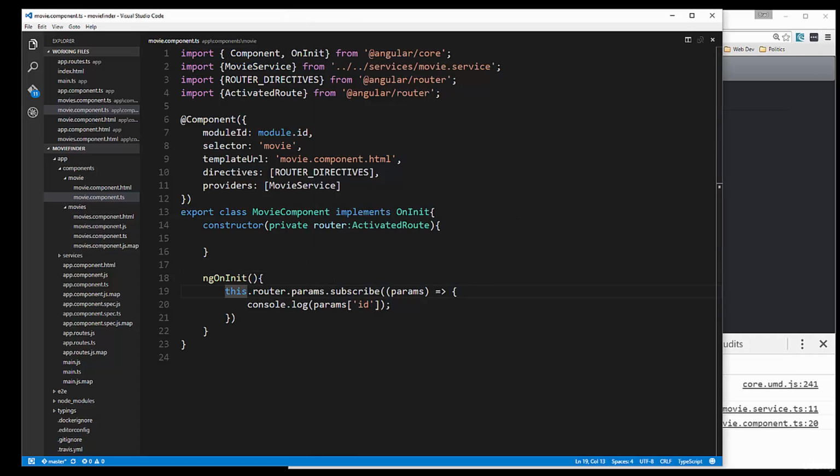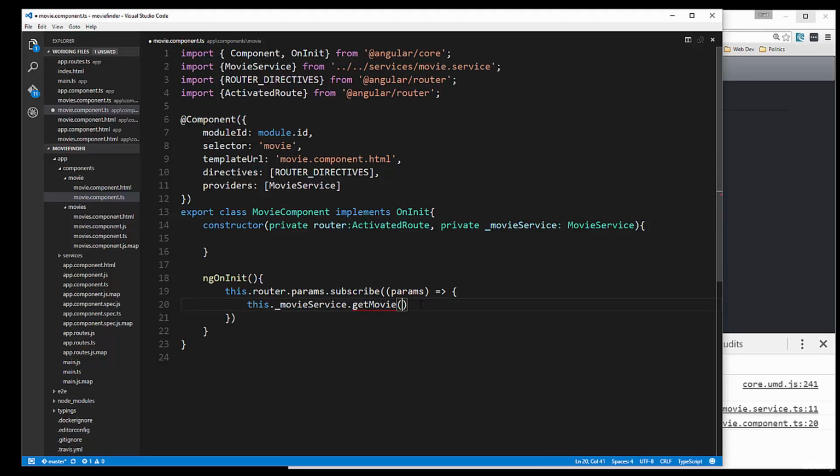That's good. So now we need a service function. So we have our service imported, but we still need to inject it here. So let's put a comma and say private _movieService. Set that to MovieService. All right. And then we're going to say this._movieService, and we're going to have a function called getMovie.